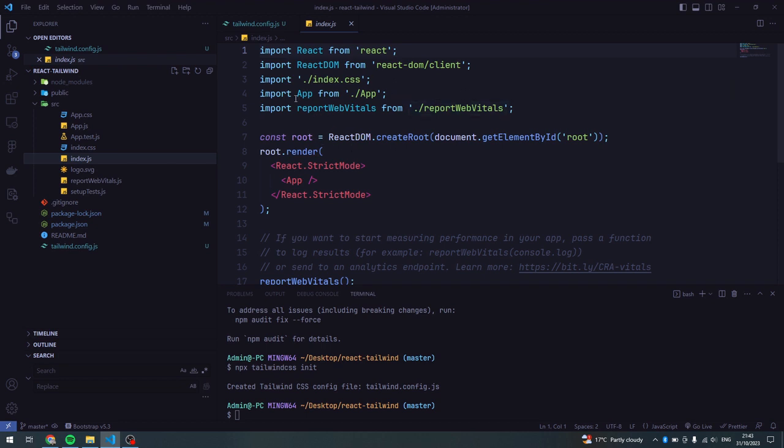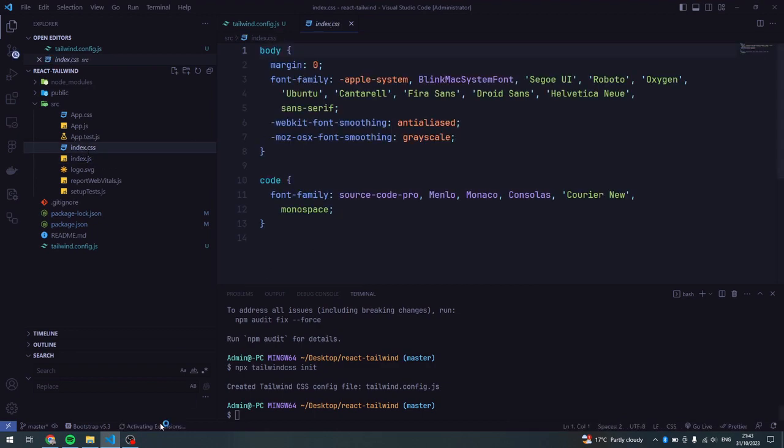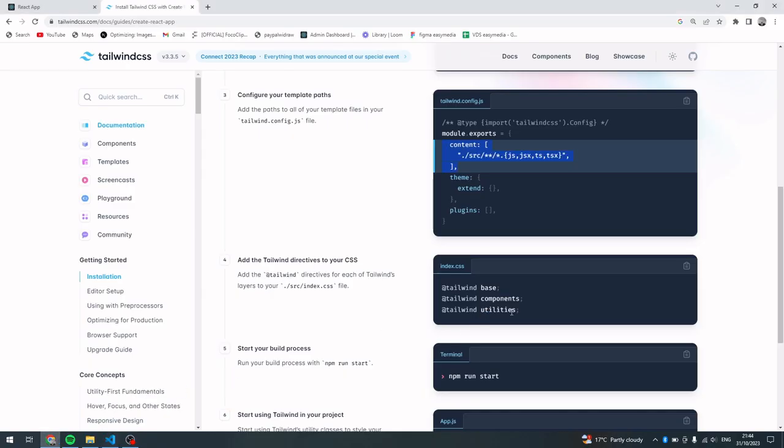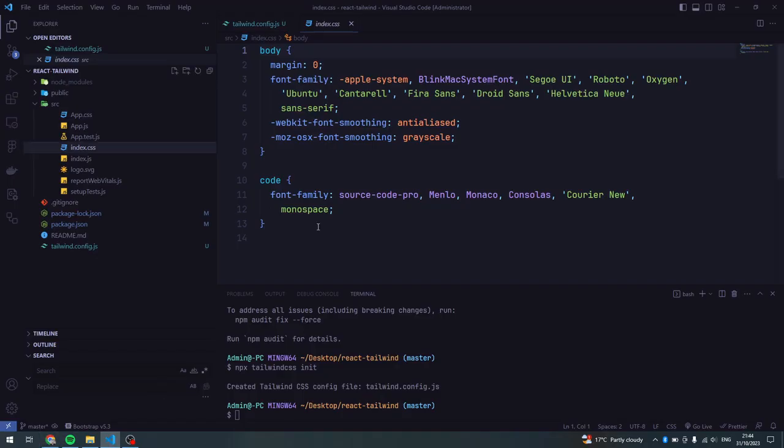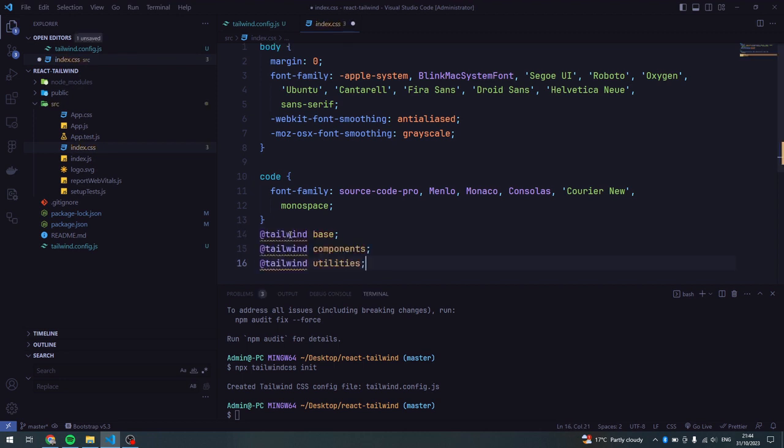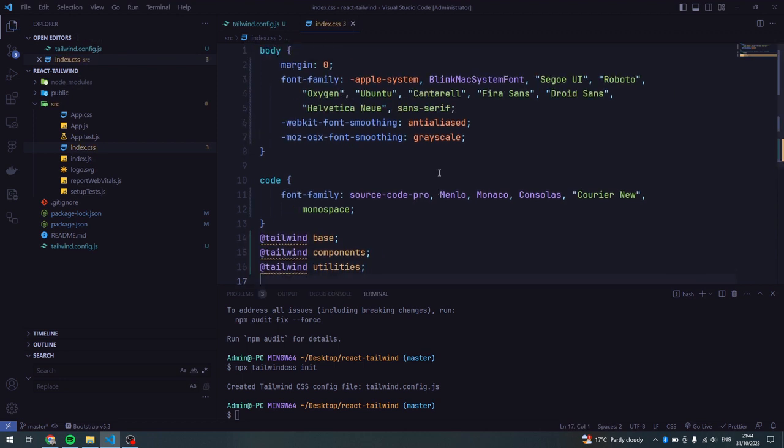Here is index.css, which is this one here. Good. So let's go to the index.css, then copy the code that they have presented. So let me just highlight that. Then just below the code section, I'll paste that. I'm not going to change the font family that is there. You can do that at your own time. So I've pasted the code.